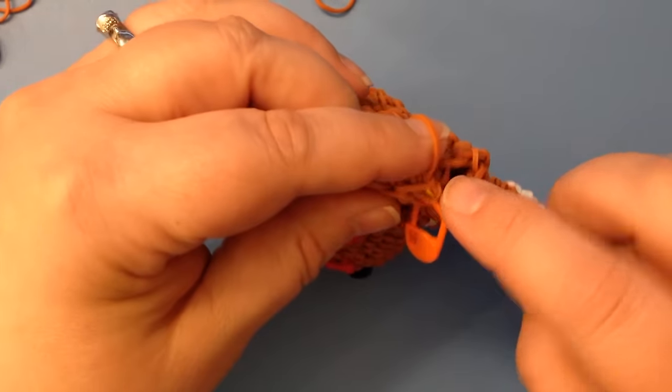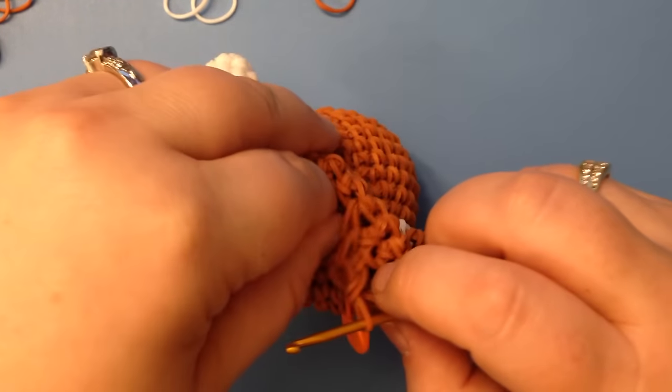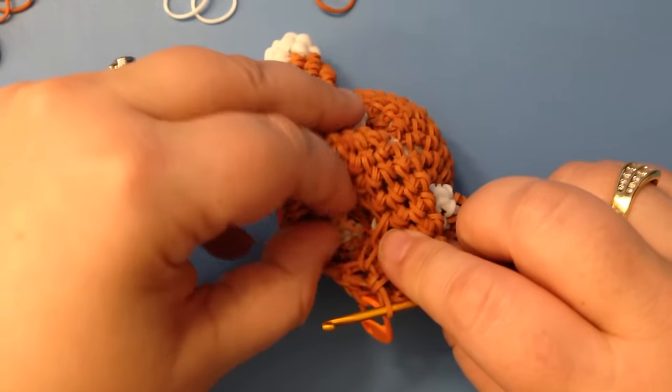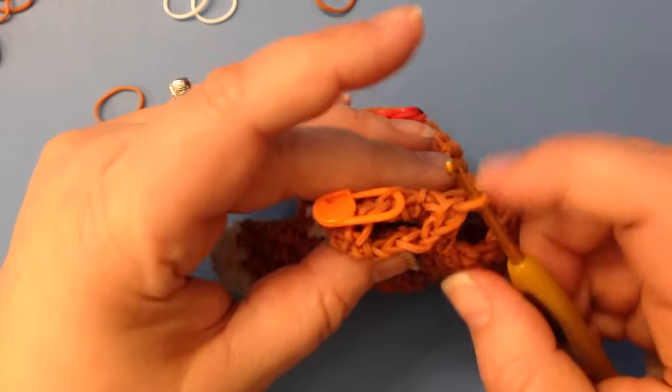I just dropped a band inside my little creation. That's okay. Come out. I'm sure I did. There it is. All right.